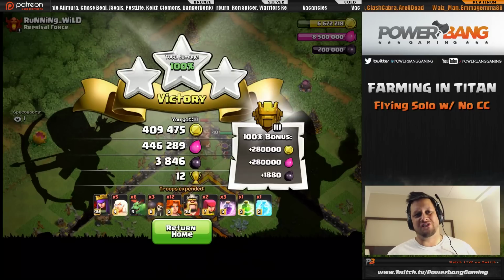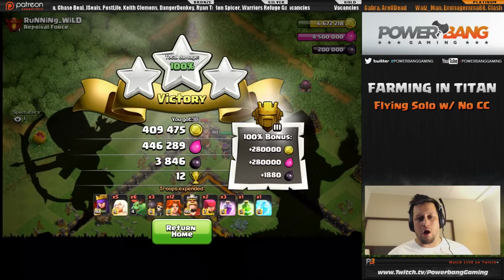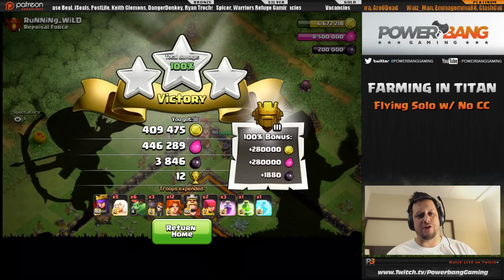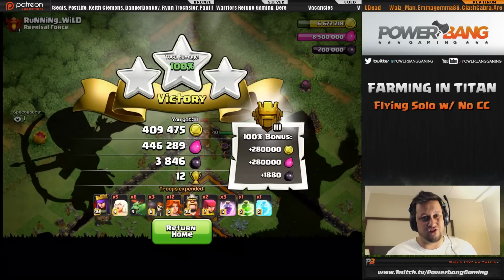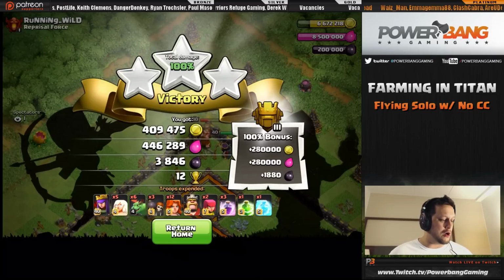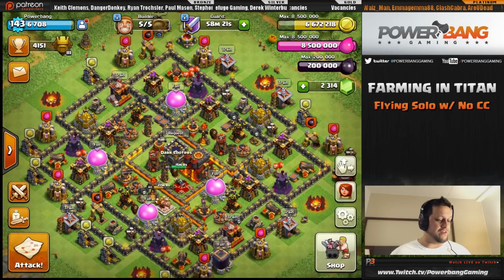Fill up your raid or storage in one raid, but 280,000 gold and elixir plus the 400 plus thousand from the army. And then look at the dark elixir. You're looking at 5,500 DE there just for one raid. So I mean, really super good value. Picked up 12 cups as well if you're into that kind of thing. I'm sitting at 4151 right now.